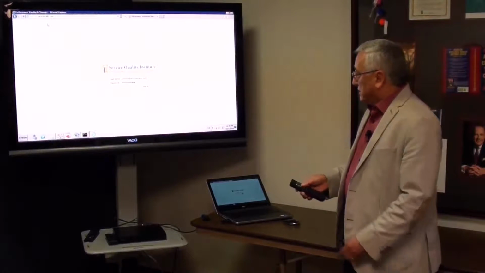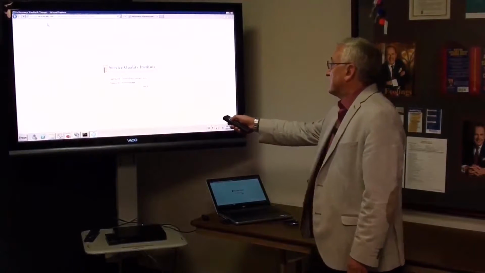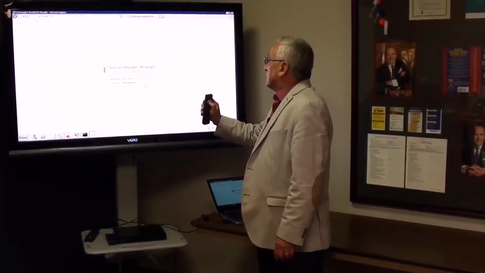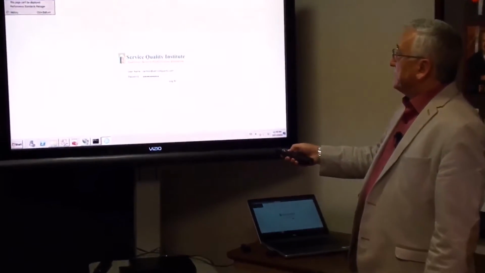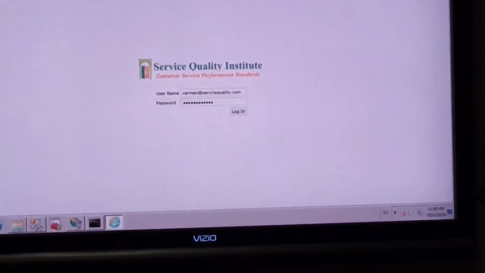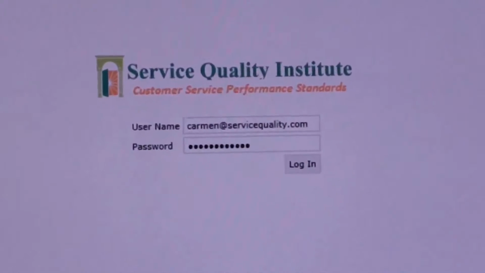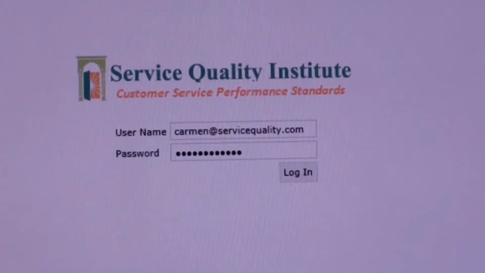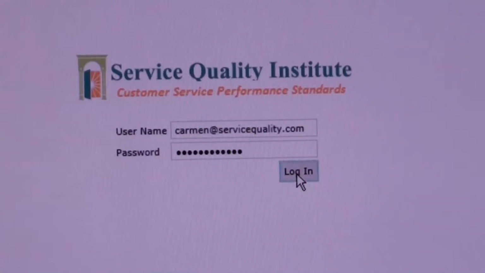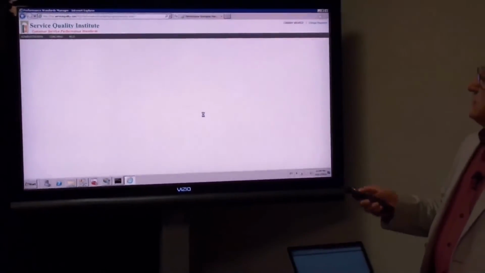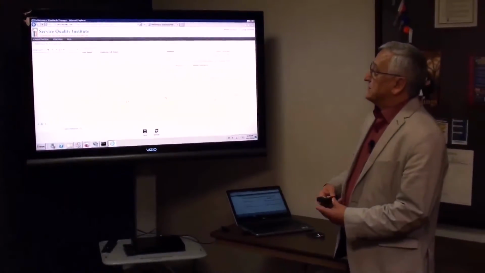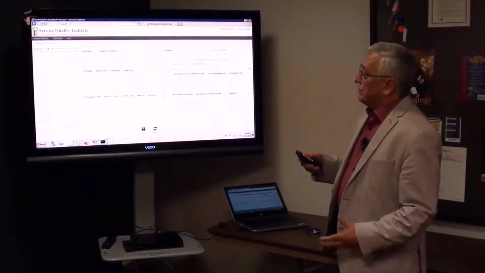This is one example of a credential, for Carmen at servicequality.com, with a secret password that is secured by the system. Then you can log into the system, and in this case Carmen is a full administrator.